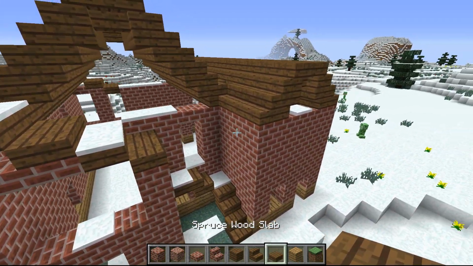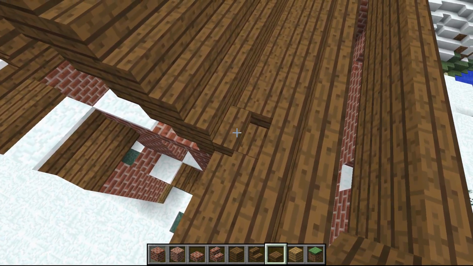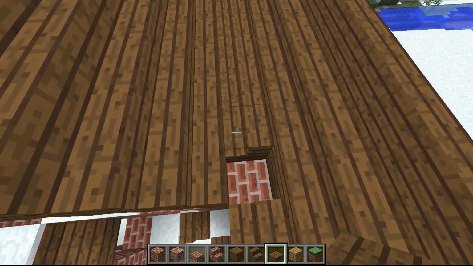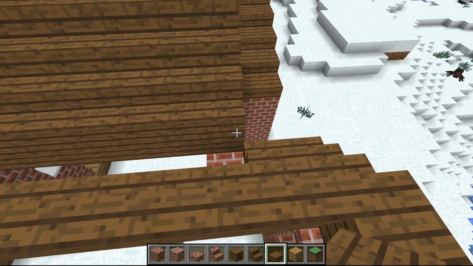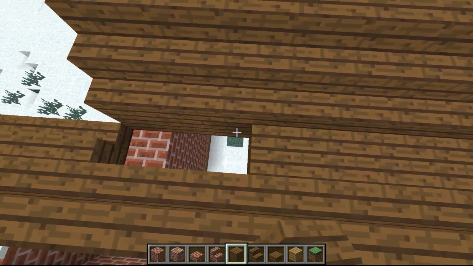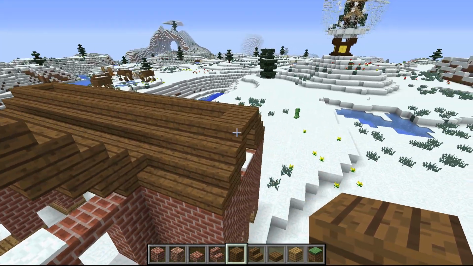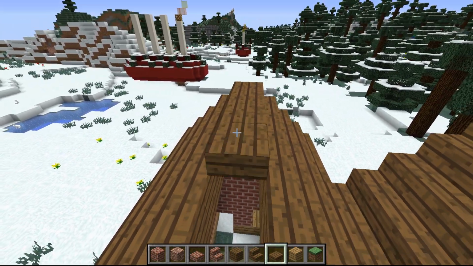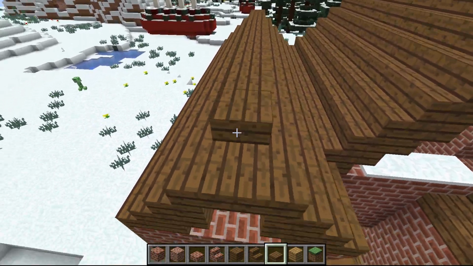Okay, it's time to deal with some of the quirks of this roof. The first one is this here, where you can see that the two roofs here meet. And which one should win? Well, neither, I say. So just remove this middle stretch here up until this middle roof ends, and place full blocks in its stead, like that. And then these two here, middle sections, they need slabs on top of them. So take your spruce slabs and go ahead and place spruce slabs all the way here on both sides.